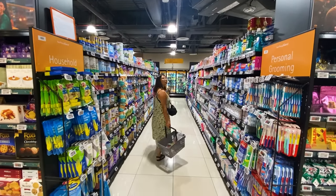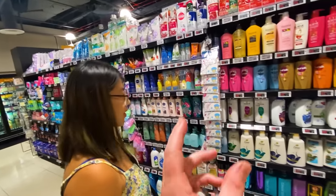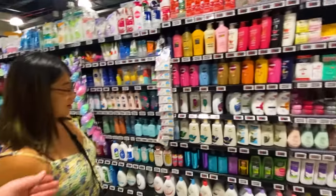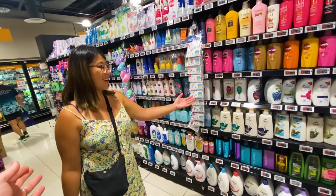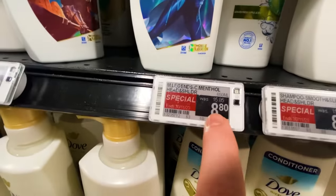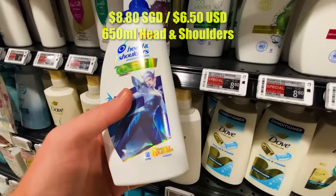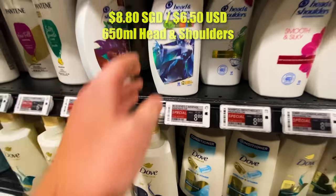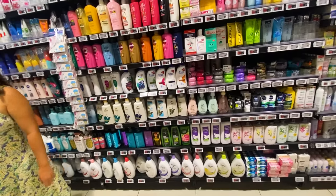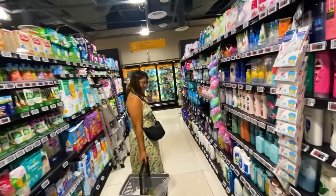Now we are looking for the small bottle of Head & Shoulders — we tend to always show the standard size in these videos. But it looks like everything in Singapore is super-sized for shampoo. The smallest you're going to find is 650ml. It's on sale for half off today at $8.80, which is a great price — although typically $15.80, so nearly half off. The shampoo section is all big bottles — something new that I didn't expect in Singapore.